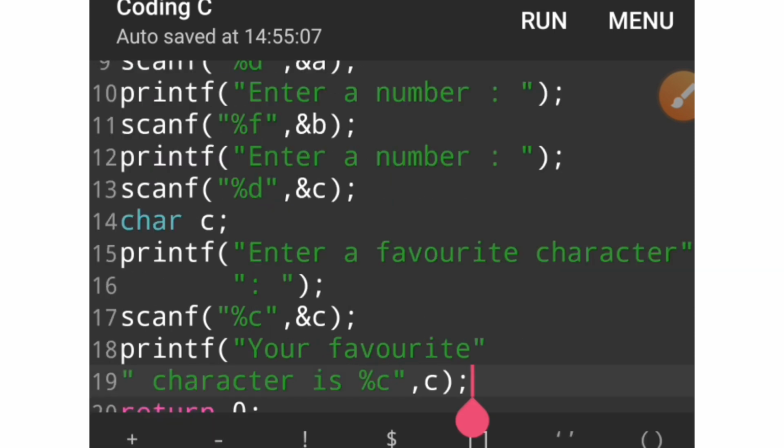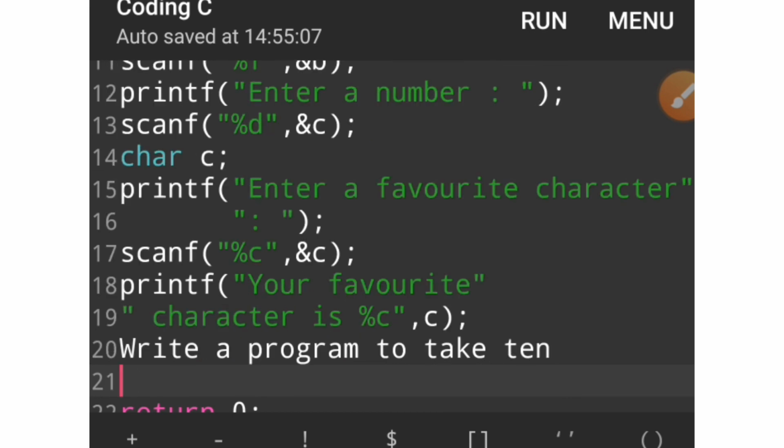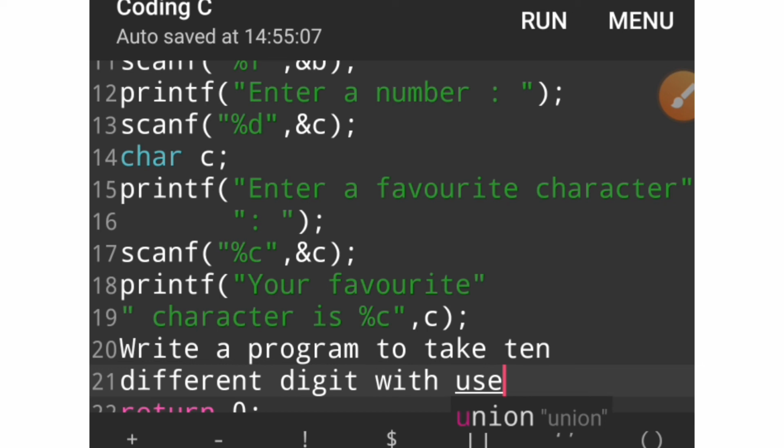Second task is to write a program to take 10 different digits from the user. It is a very simple program.